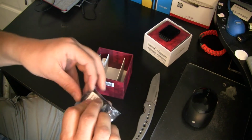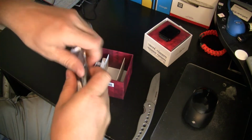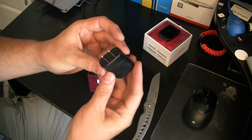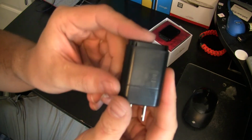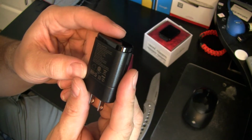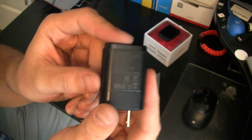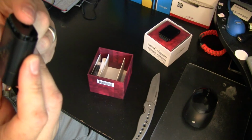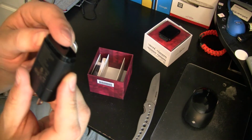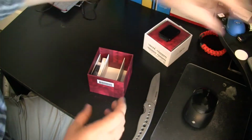Next, we've got the wall wart, again with a seal that you've got to break through. Interestingly enough, a seal and then the package is sealed that you've got to break through. So we'll go ahead and move that aside. Very simple LG wall charger. Let's see if we can move in here and I'll read this. This is kind of hard to read. This is a 5 volt at 0.85 amp. So there you go, 0.85 amp by the looks of it. However, that's the output. The input is 100 volts to 240 volts, so that should work in both of those configurations. So go ahead and set that aside.